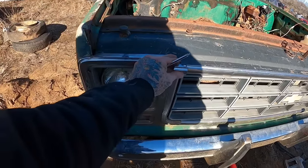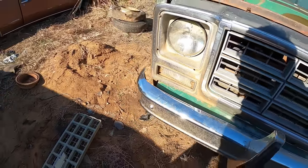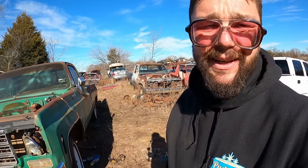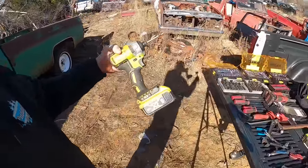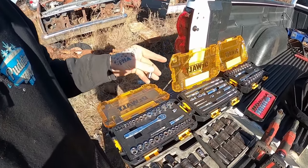Our bezels are actually in pretty decent shape. Most of that would really buff back and clean up good. Steel wool will take off all that stain. So I'd like to figure out how to get that back on here without this flopping around. We got a slight curveball though. The screws for all that stuff have the little Torx bit head on them, which I do not have with us. You could say we're in a little situation. Oh, I did bring the small impact, but we need that because the boys here saved me. Look at that, quarter inch drive, little Torx.